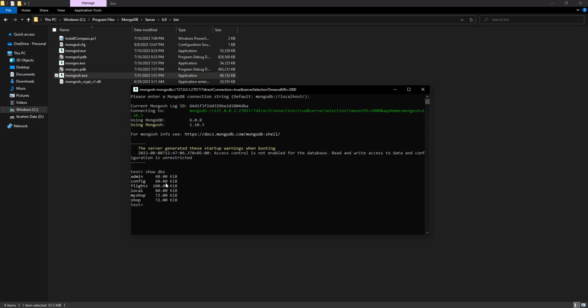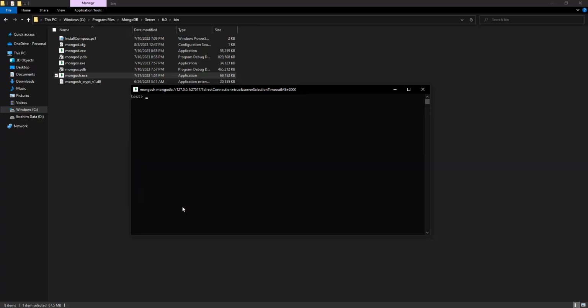Here it's showing me that I have some default databases. Before making this lecture, there were some databases that I had created, and I didn't delete those databases, so it's picking up from there. By default you will see admin, config, and the local one, and from here you can create your databases. You can switch, and whatever you want to do, you can do that.